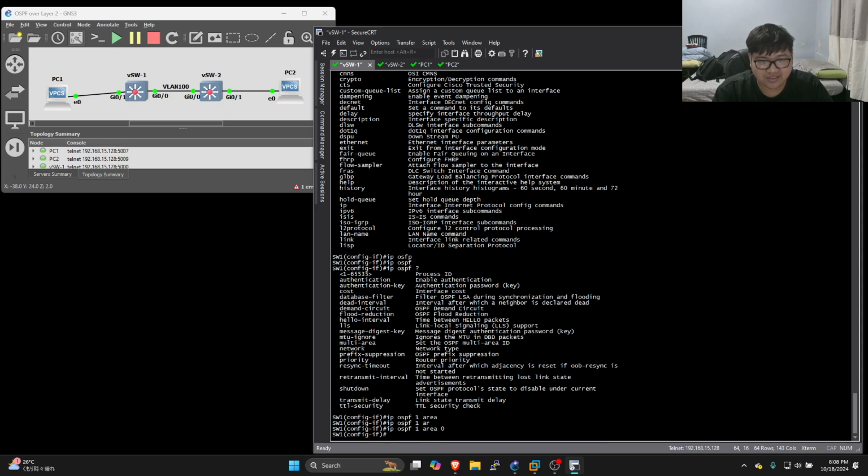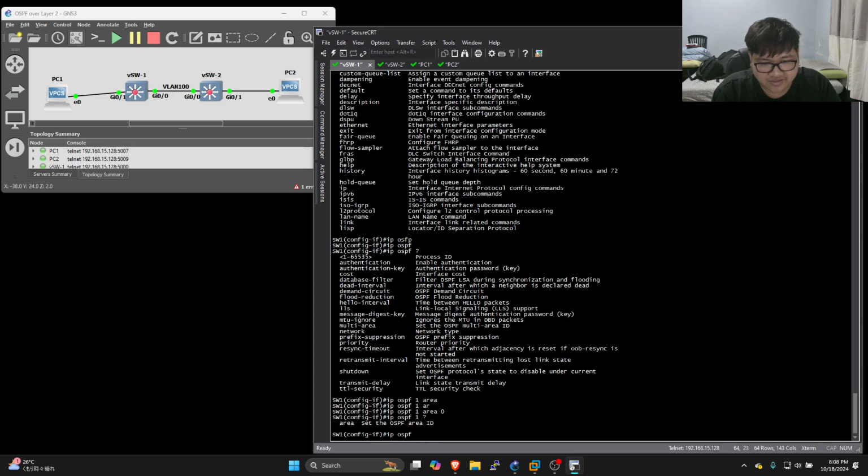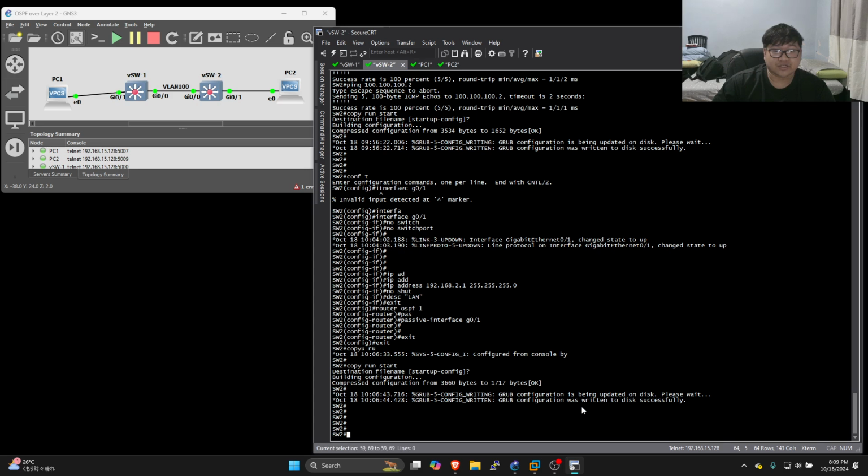Now, not IP network type, but yeah, that's pretty much what we should do. IP OSPF 1 question mark area 0. Cost, authentication, TTL, shutdown, priority, network. I think that's it. And let's go put it on the other side.